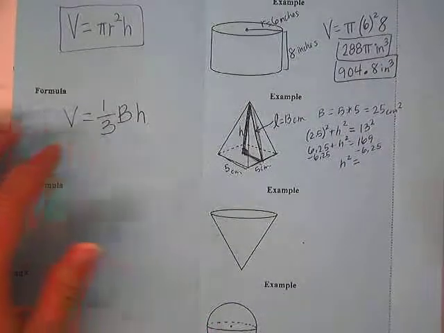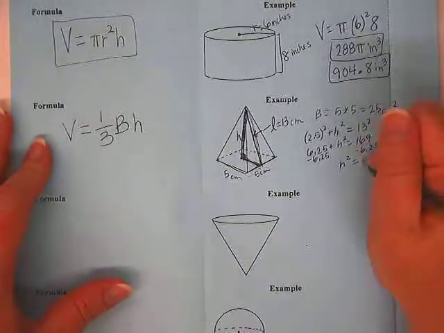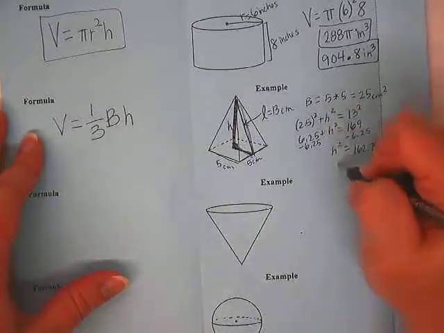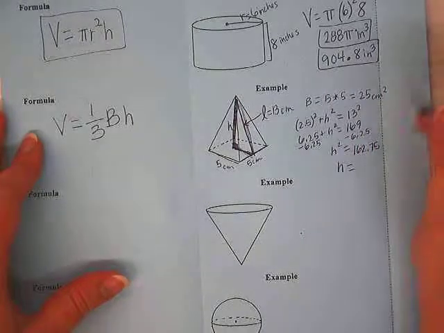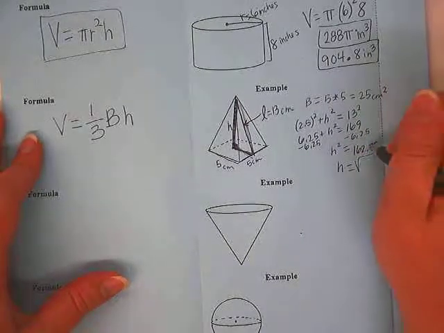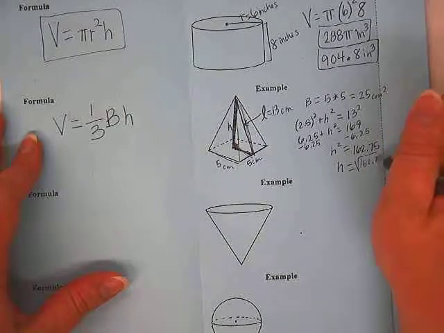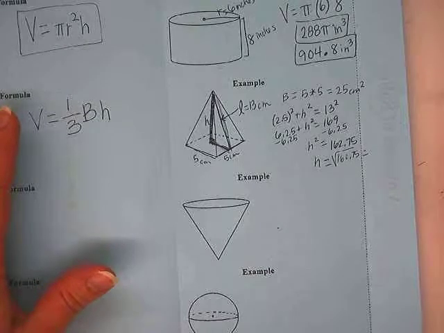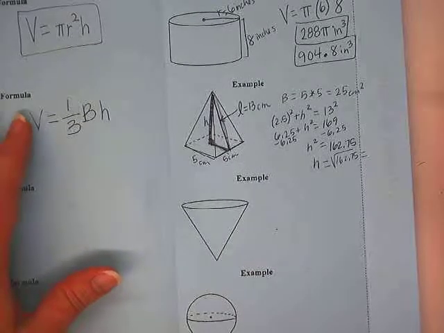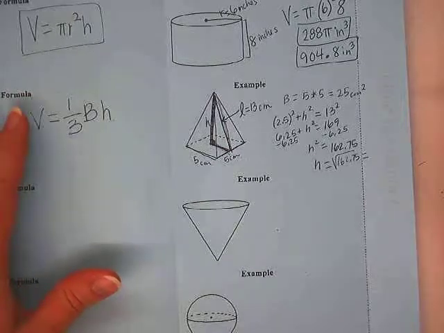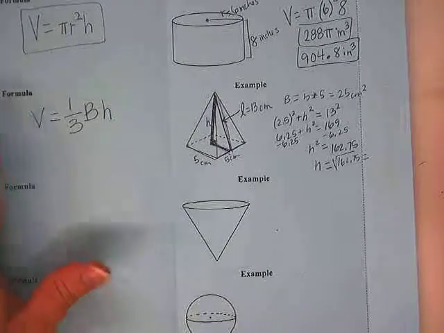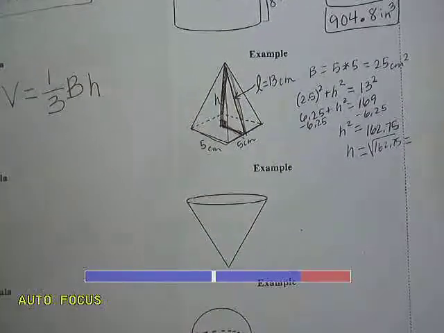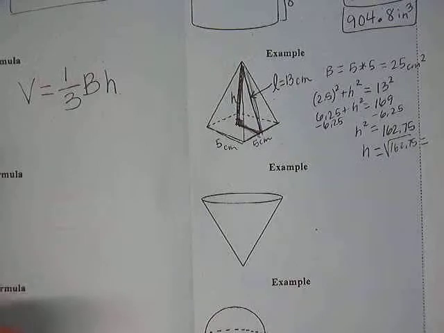That gives us what number? What's 169 subtract 6.25? Anyone have that? 162.75? Good. Now we need to actually find the h from that, so what do we do? What's our last step? Square root that number. So what's the square root of 162.75? Give me at least one decimal. Calculators up maybe if you found it. Square root of 162.75.